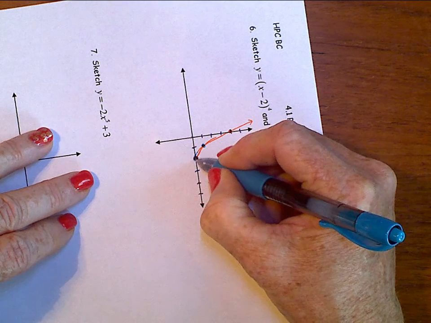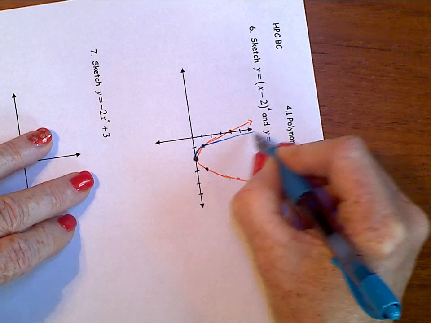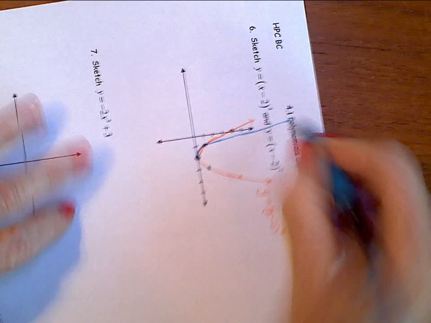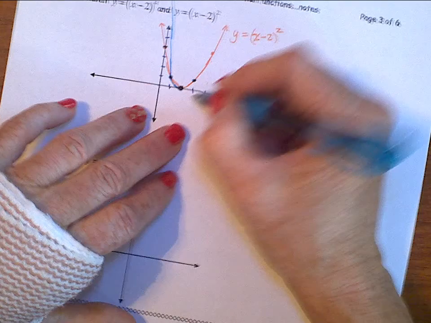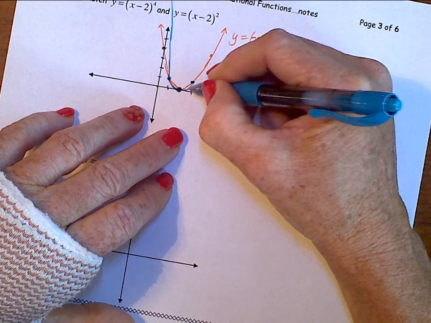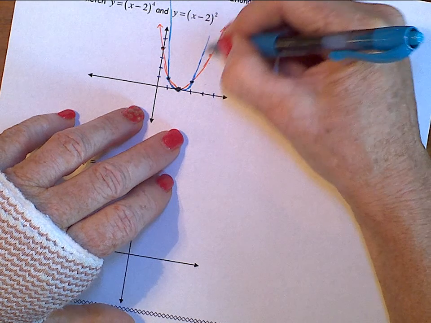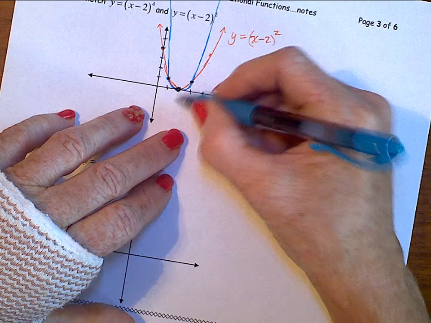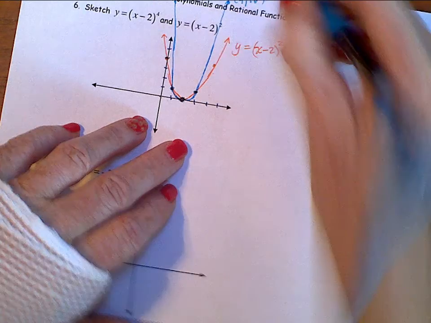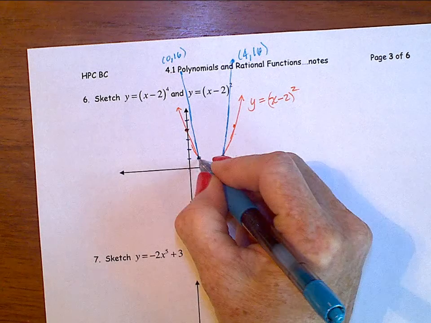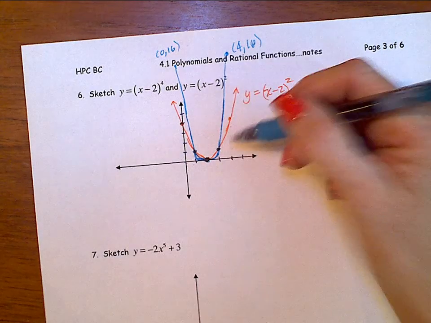This is much more square here. And it's going to come up, and it hits way up here at 0, 16. Much steeper in here. And we're going to hit another point way up here at 1, 2, 3, 4, 16. So much squarer down here on the bottom and much steeper, much faster inside.